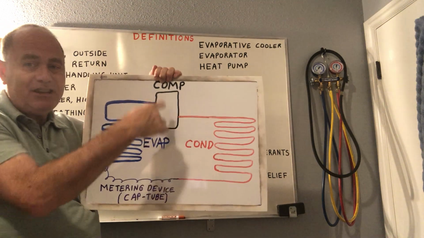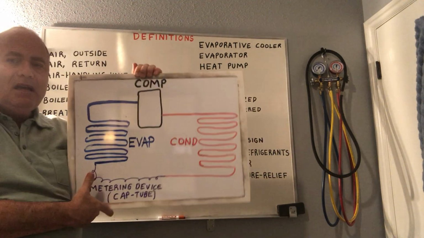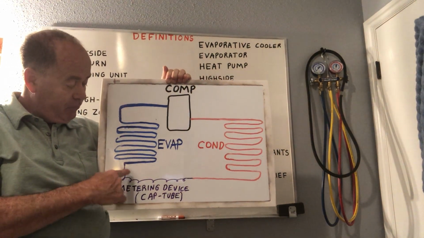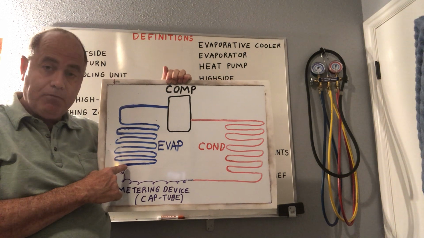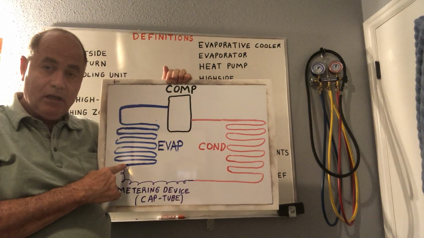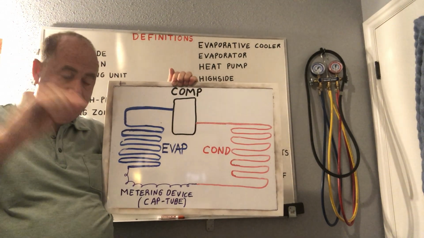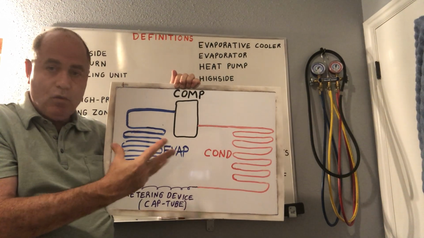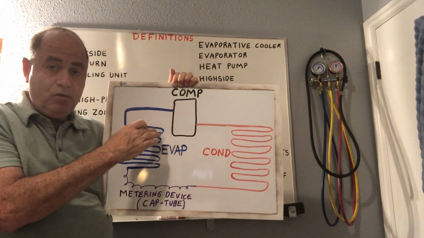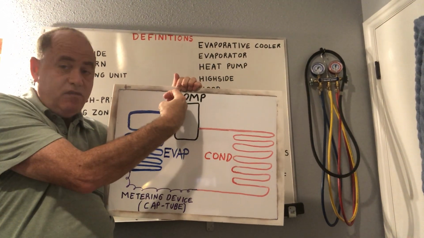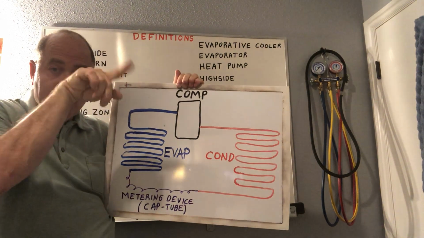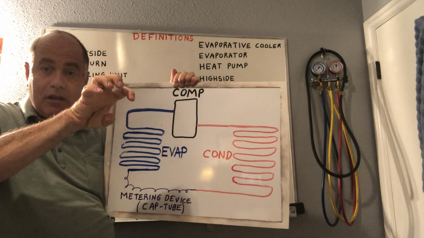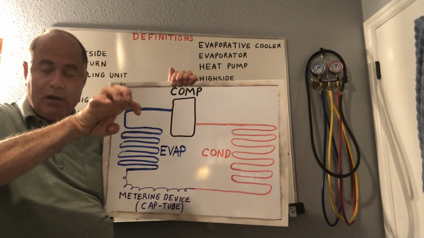And I'll just run through the refrigeration cycle for cooling really quickly since we have so many definitions that deal with it now. The refrigerant enters the evaporator as a low pressure, low temperature liquid with a little bit of vapor. As it travels through the evaporator, it absorbs the heat from whatever we're trying to cool down and turns into a vapor. The compressor sucks this vapor and squeezes those molecules into a smaller pipe, and the pressure and the temperature go up because these vapor molecules are compressed into a smaller area.